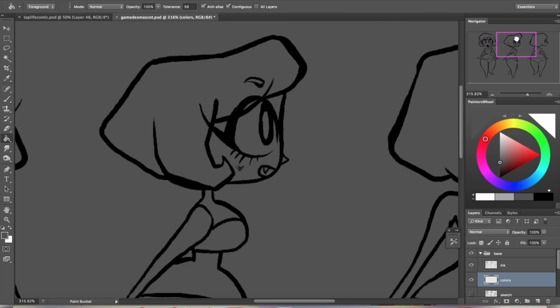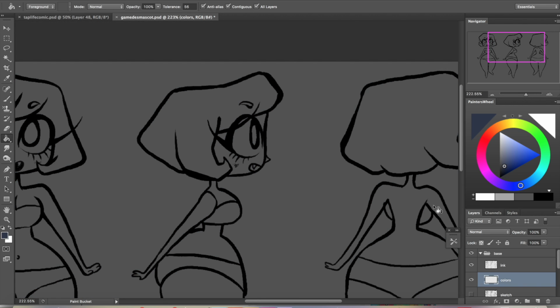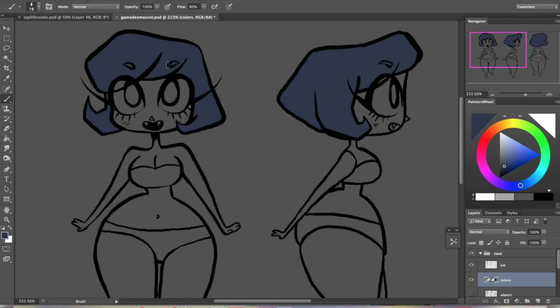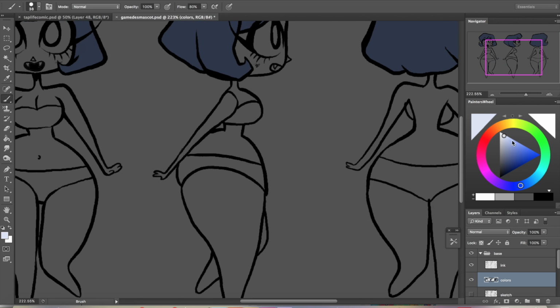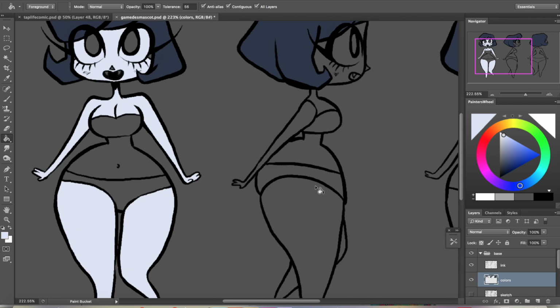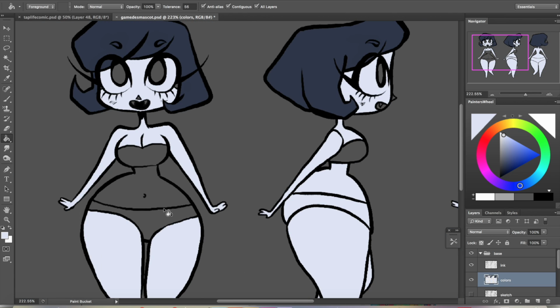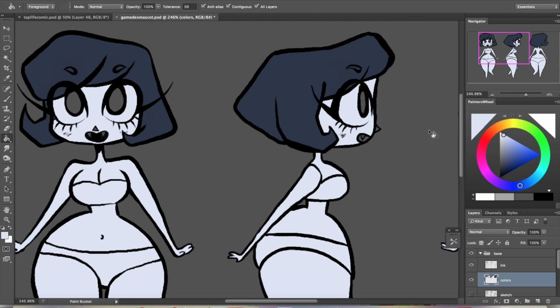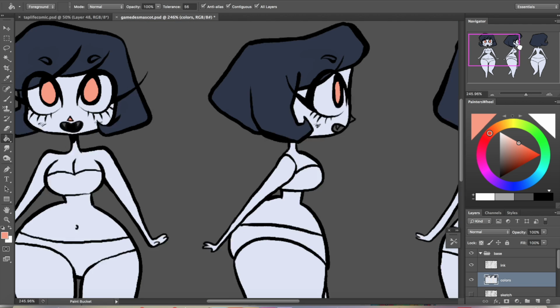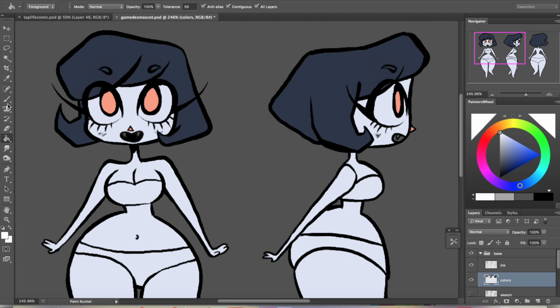Now it's time for step 4, I think, if inking was the third step. I'm not sure, I've lost track of my steps. But anyway, this step is the coloring stage. And the first thing I do is I overlay a dark gray on top, underneath the ink. That's because I knew that this design was going to have a lot of light colors. She's very pale, of course, because she's an undead vampire girl.